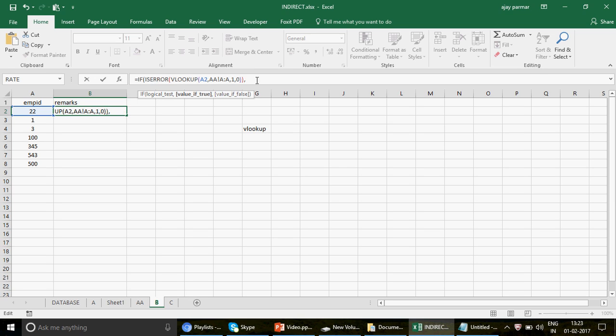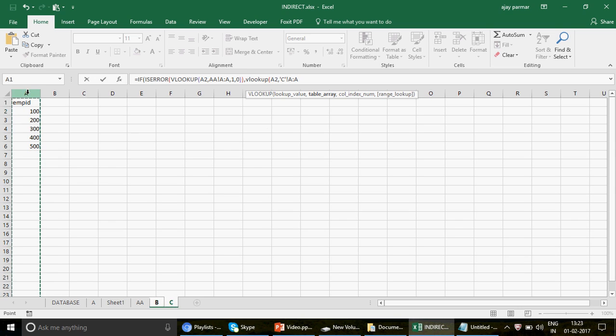Well, if the logic is true, that means the employee ID you're looking for, which is 22, is not available in the sheet AA. So I'm going to go and check the same employee ID in my sheet CC. So I'm going to write again, look up this A2 and check the value in this, comma 1, comma 0. All right, and get me that value.